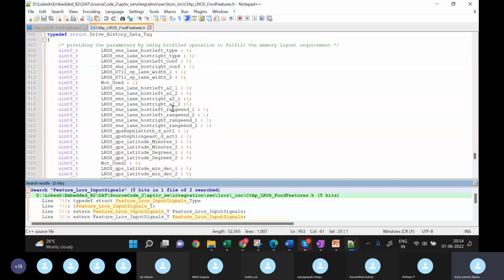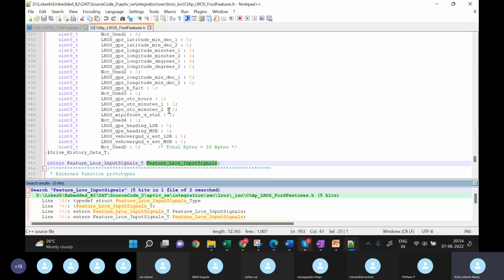How come it is not there inside it? It's okay. You can take this driver history data.